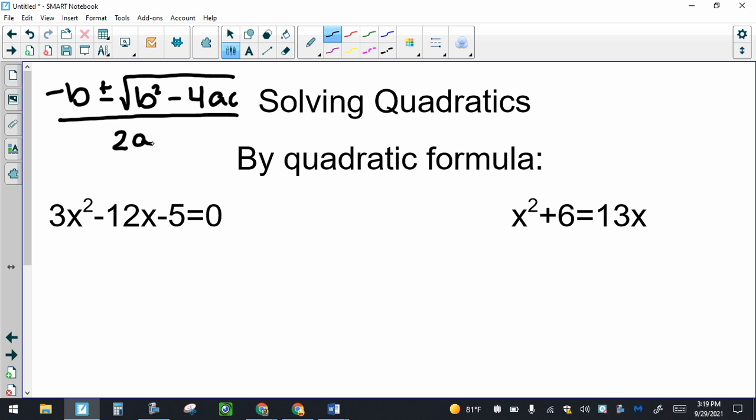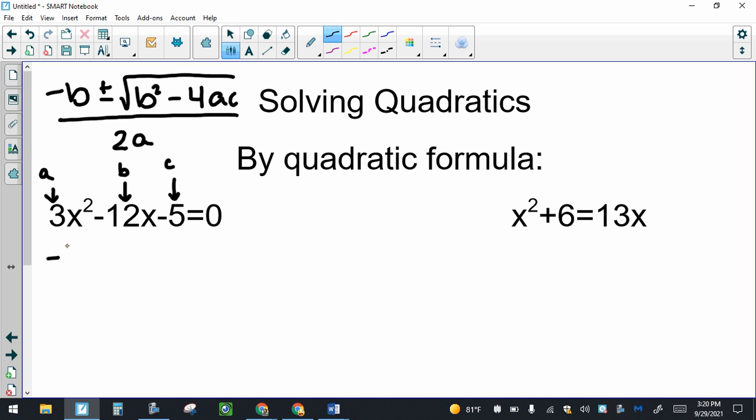All right, so remember, your number in front of x squared, this is going to be your a. Your number in front of x, that's your b. And your number without any variables at all, that's your c. And make sure that it equals 0, same for factoring. So all this is plugging stuff in.